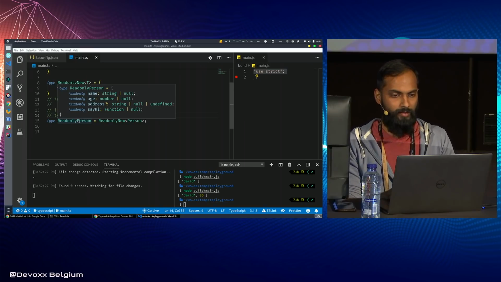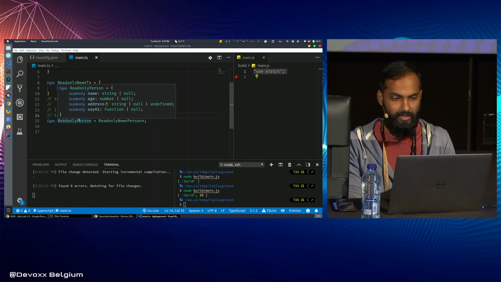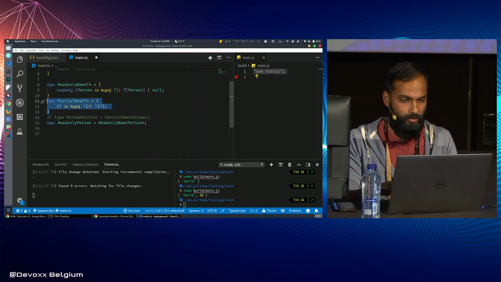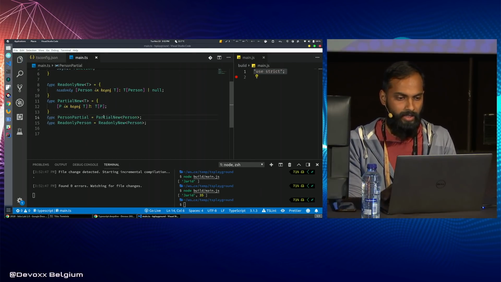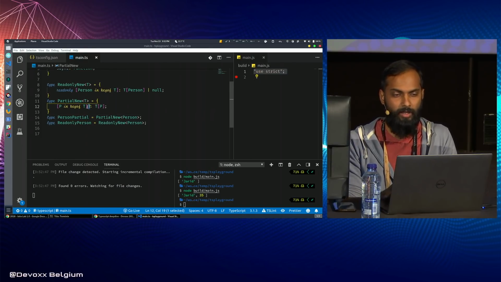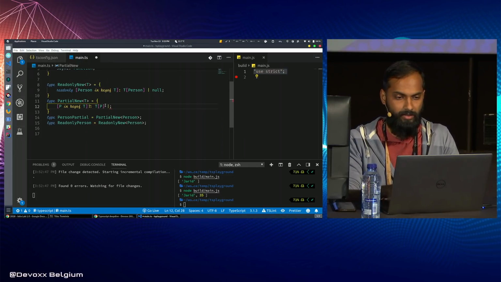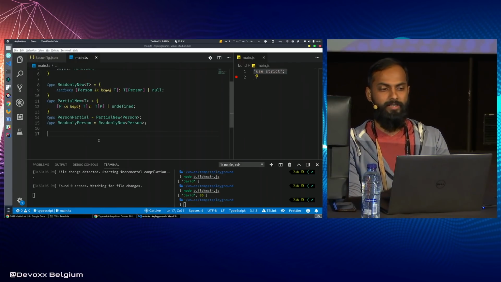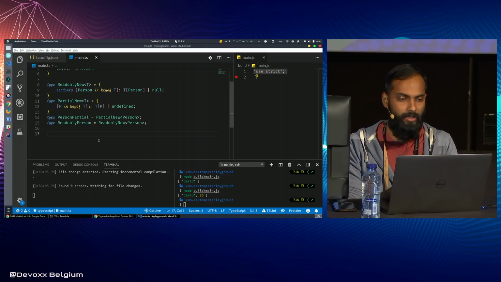So it works fine. And the undefined on address is because of the optional typing, which is automatically being added. So it also does this. Let's also do this. So here we made everything optional, right? So you can do anything that you can do with interface types. You can also add it to the same syntax and make it work. So you can add, say, intersections, unions, all sorts of stuff. So yeah, that's about mapping types. We'll see some more complex examples of mappings when we go into the React part.